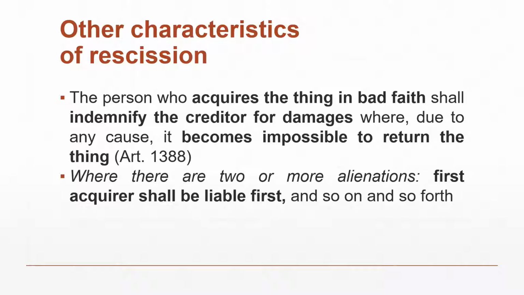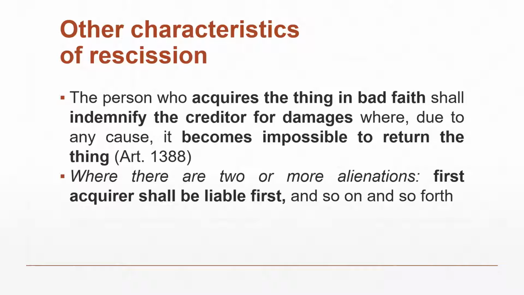Damages, no? The third person who acquires the thing in bad faith, aware siya doon sa irregularity, doon sa unlawfulness ng exchange o ng transaction. That person can be held liable for damages in favor of the aggrieved party. Of course, provided that it is impossible at that point to return the thing. Kasi kung pwede pa rin kunin, kung nandiyan pa rin yung thing, di syempre yun ang dapat ibalik.